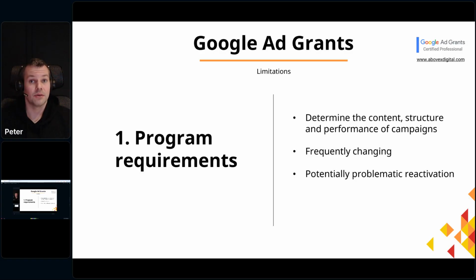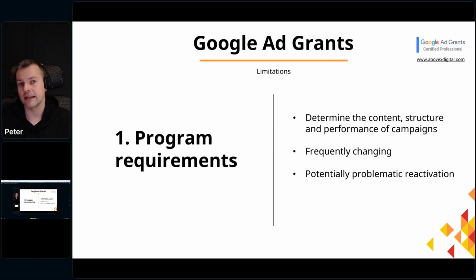And what happens is, if your account isn't compliant, well, it can get deactivated. Right? So Google checks this on a monthly basis in an automated way. And if your account isn't compliant, it may get deactivated. You'll get a notification on the top part of the account saying that your account has been deactivated for this and this reason.